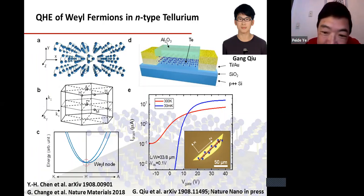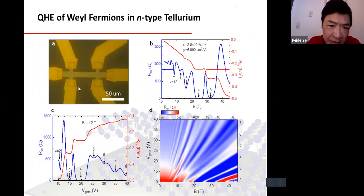Yeah. So this is a whale knot. So then how to build up this transistor, as I mentioned already, you grow a low temperature ALD, so then you can make it become n-type, okay, because of the charge transfer. So you can see from the transport, you can see from gate, this is really n-type, right? You go to negative, you turn off the device, and then you go to positive, then you get a lot of electrons in your device, okay? So that can be n-type. Very simple, you build up a device.